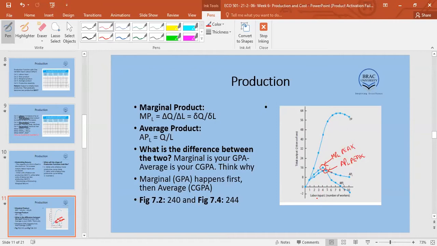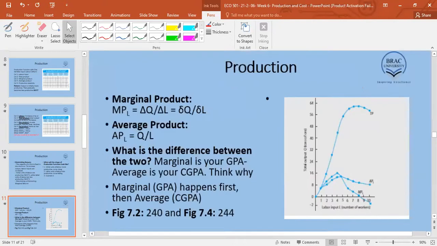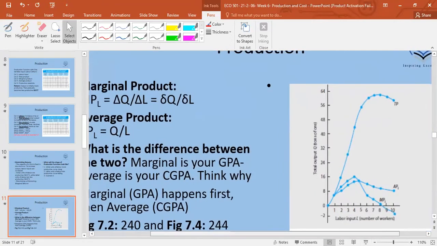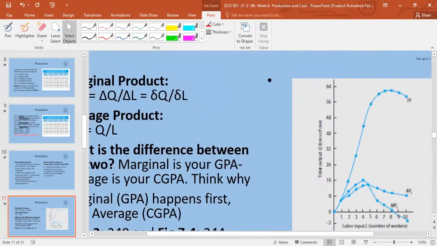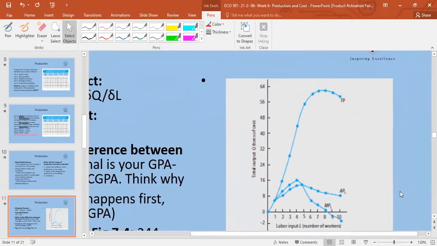Sir, the graph is not clear. Is it possible to change the color of the two graphs? Because all of them are blue. It's so confusing. Okay, I can't change it now. No, it's okay, sir. No problem. You can do one thing. We can do something else probably. Can't we increase the size? Oh yes, we can. Can you see it now better? Yes, sir. Okay.